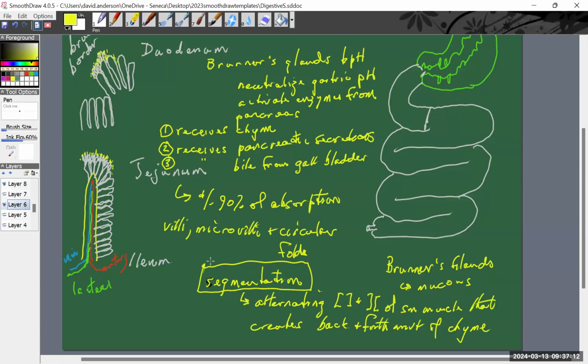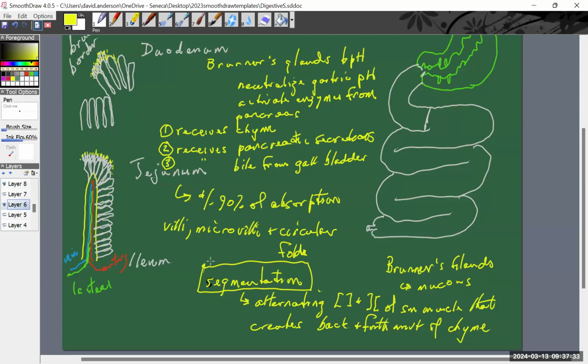Not like what we saw in the heart. When we squeezed from the bottom of the tube to create a sequential contraction towards the valves in the heart, that gave us one-way flow for blood. In this case, we want back and forth. We want mix. So we're going to get squeezing from the middle and then squeezing from the ends.